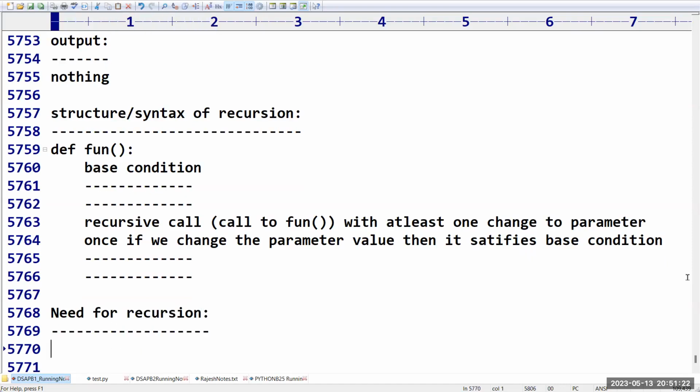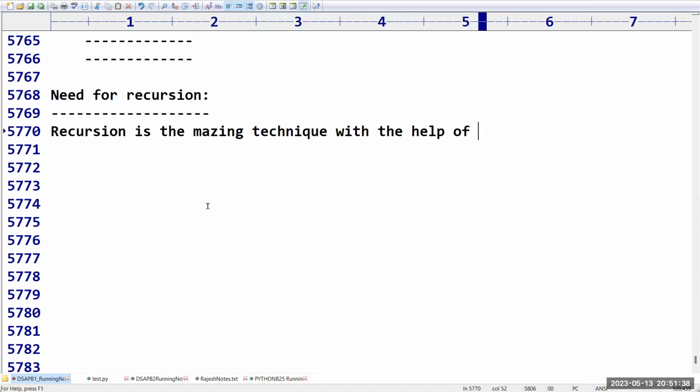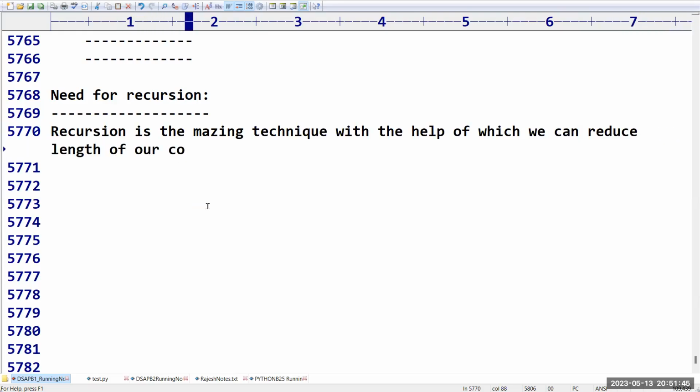Why we need the recursion concept? Is there any specific reason for that? Very simple. Recursion is an amazing technique, with the help of which we can reduce the length of our code and make it easier to read and write.